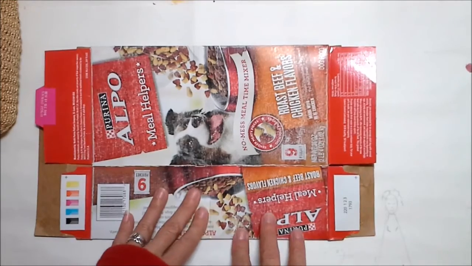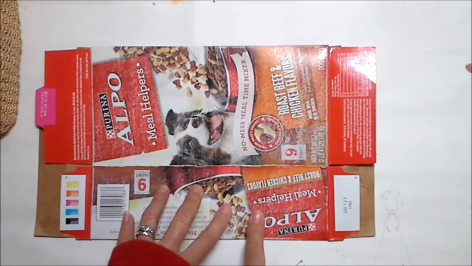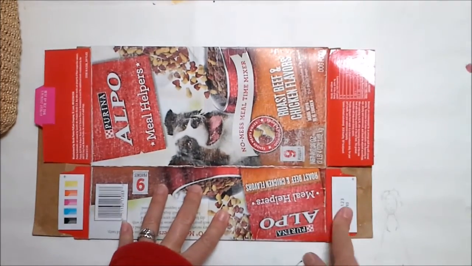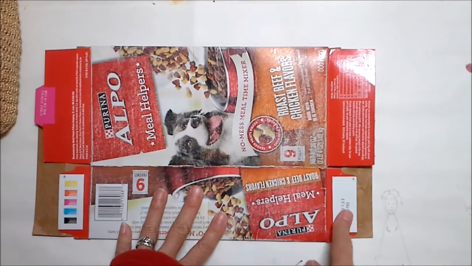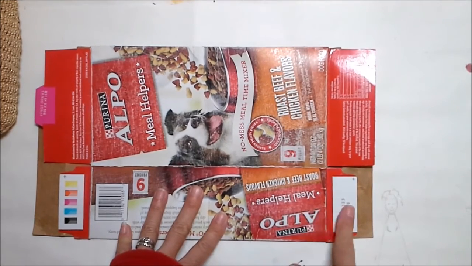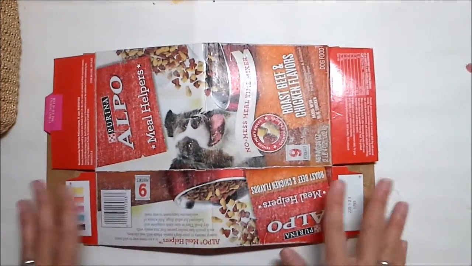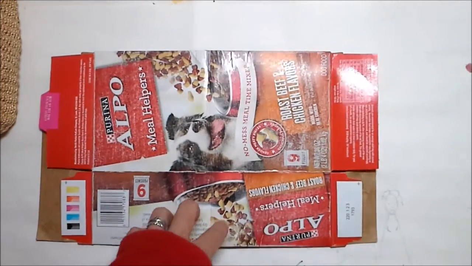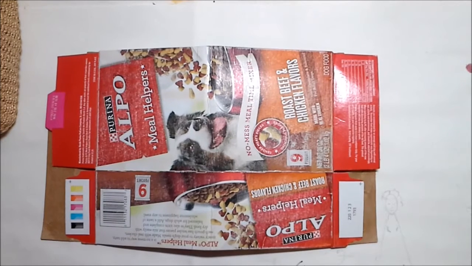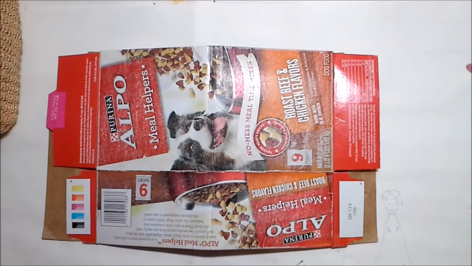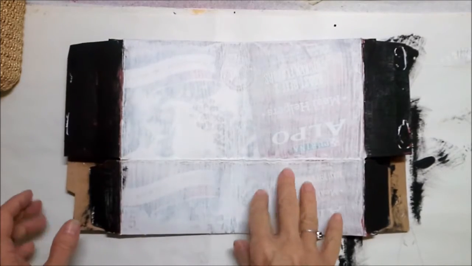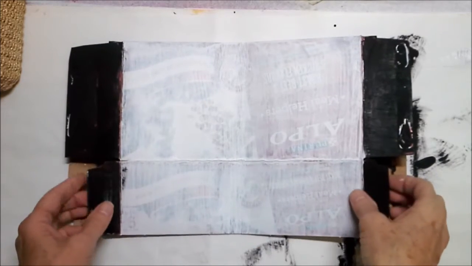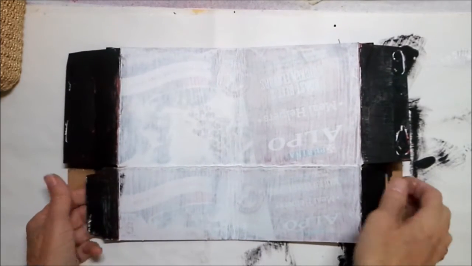Then the next thing that you're going to want to do is paint the box. I painted mine white because I knew that I wanted to just play with sprays, so I thought a nice white background would be really cool. So I'm going to paint this box white, I'm going to paint the flaps black, and then I'm going to glue the flaps into the book. But for right now I'm going to paint this white and then I will be back with you in a minute.